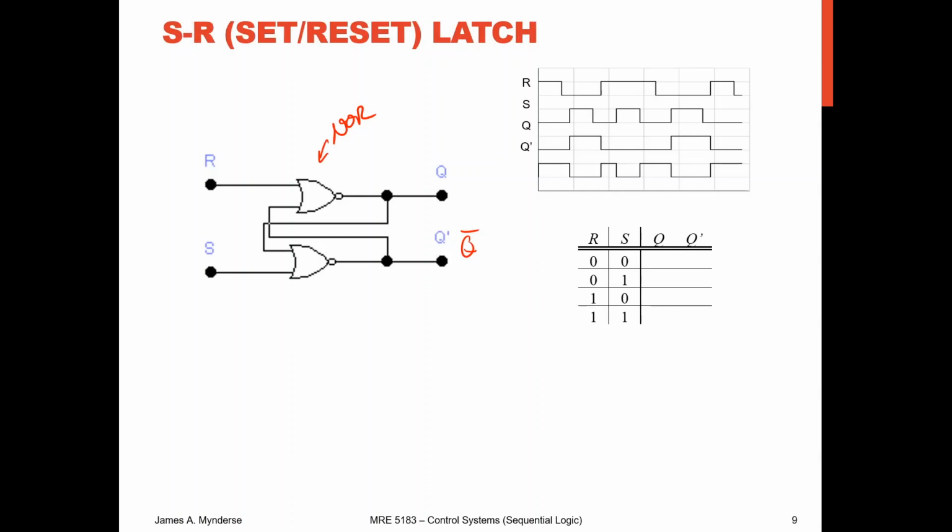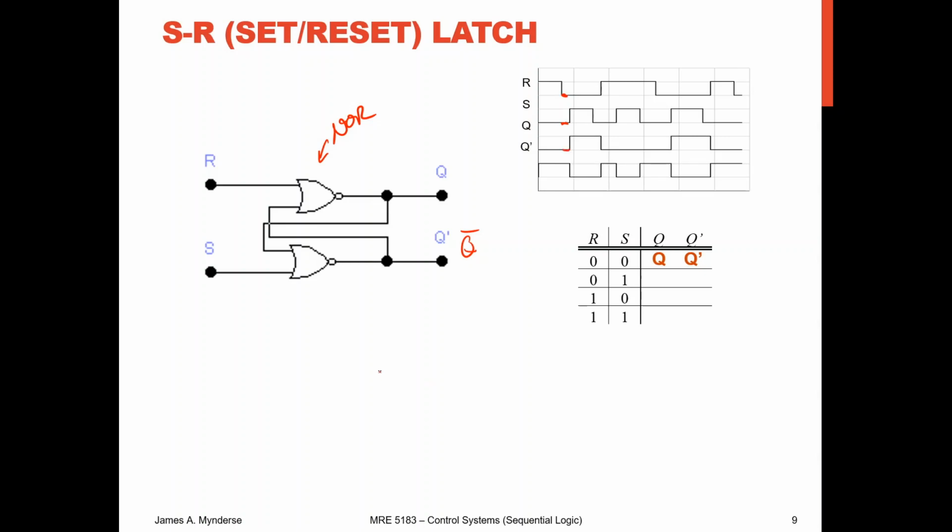So when we change S and R, we should see Q and not Q change in opposite ways. Here is our diagram of what's happening up here, and so you can map it out if you'd like. I did animate this one. When they're both 0, then Q and not Q are going to stay the same. So where do we have both 0? We got both 0 right here. You can see that we get no change during that time.